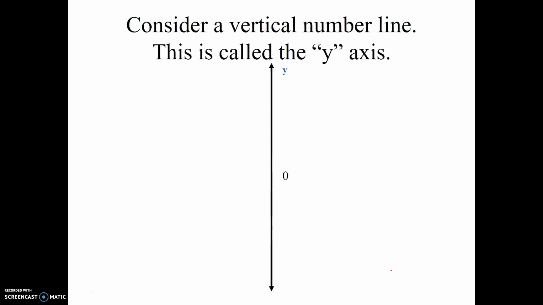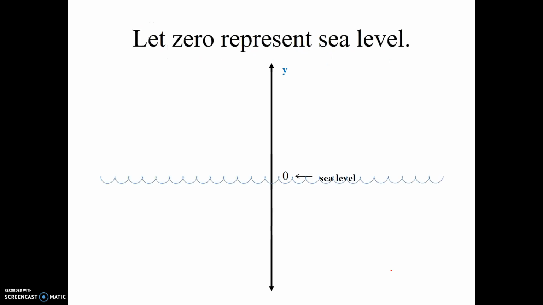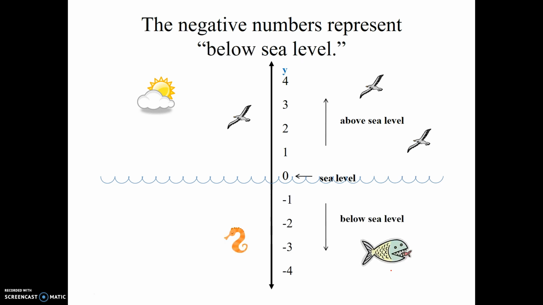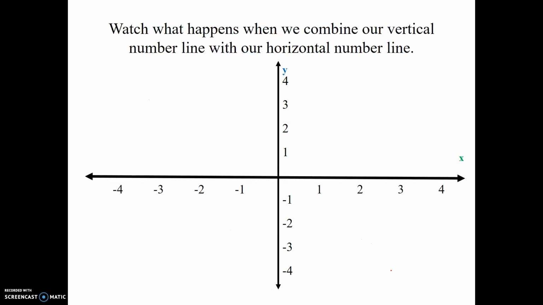We're used to seeing this. But now we're going to look at a different axis. And this one goes vertically, and this might look kind of familiar. We did see something that looks familiar to this in the very first what's your sign problem that we worked on, and that was when we were looking at the thermometer that goes up and down. 0 could be 0 degrees, or in many cases, sea level. We've talked about that already in this unit, how anything above sea level would be positive, anything below sea level would be negative.